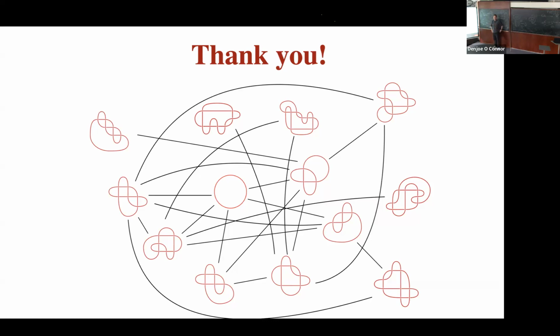But the slice genus is not. It's known that there is a maximum number of Reidemeister moves that you would have to go through. Is this only for the unknots, or is it known for all knots? This is due to, I think, Mark Lackenby, and I should be careful. I don't know if it can be strengthened to work for any two diagrams of a knot. I should be careful about what I say if I'm being recorded, but afterwards I can find the reference for you. I don't know that it necessarily works. It may or may not work for other knot types. It certainly works for the unknot though.